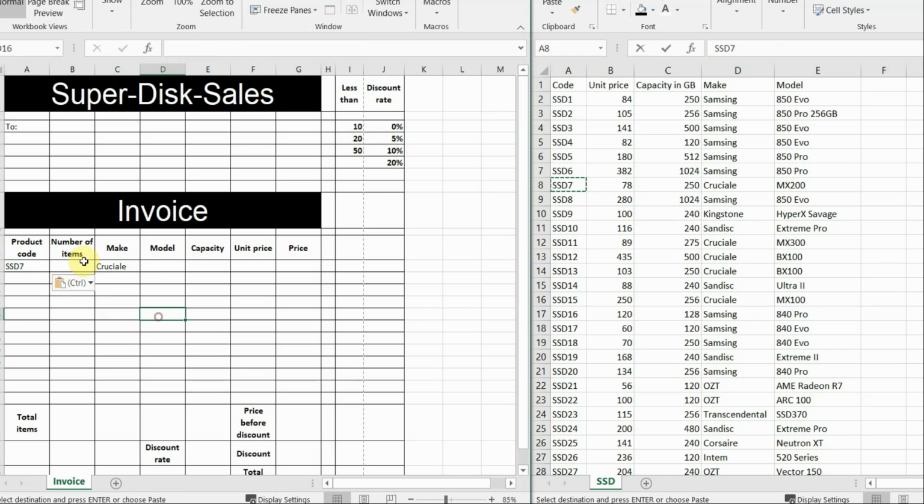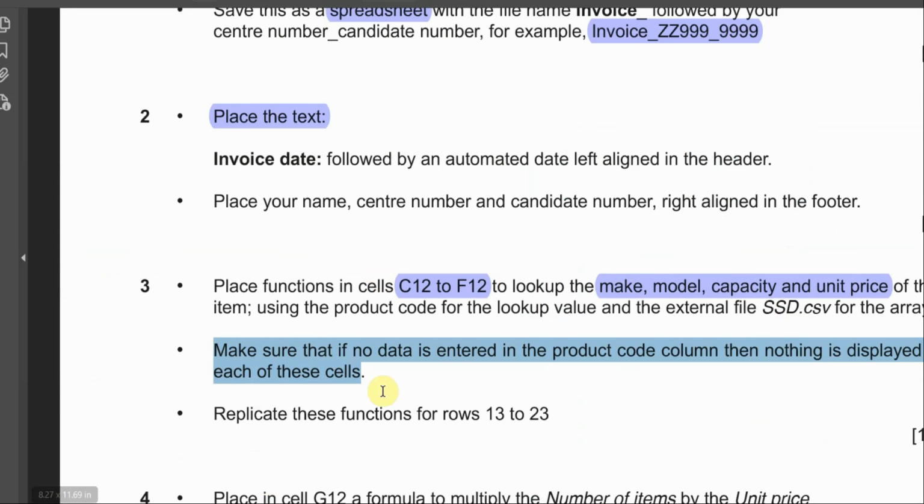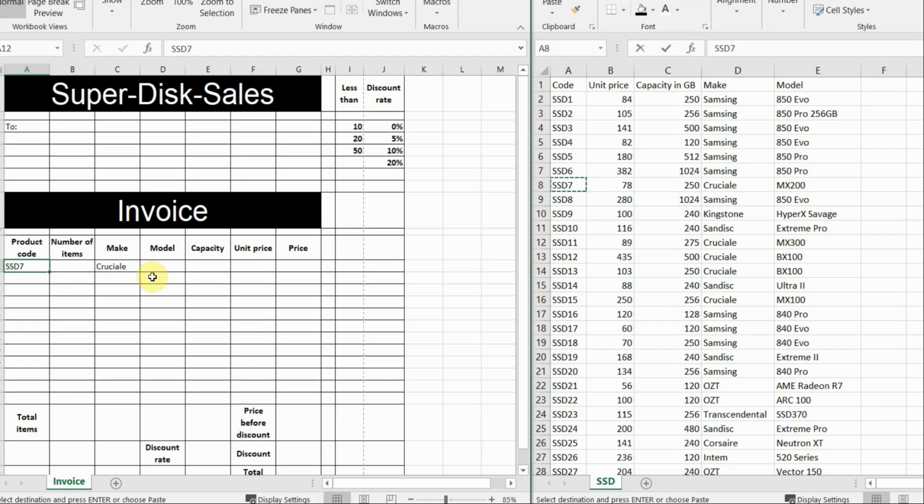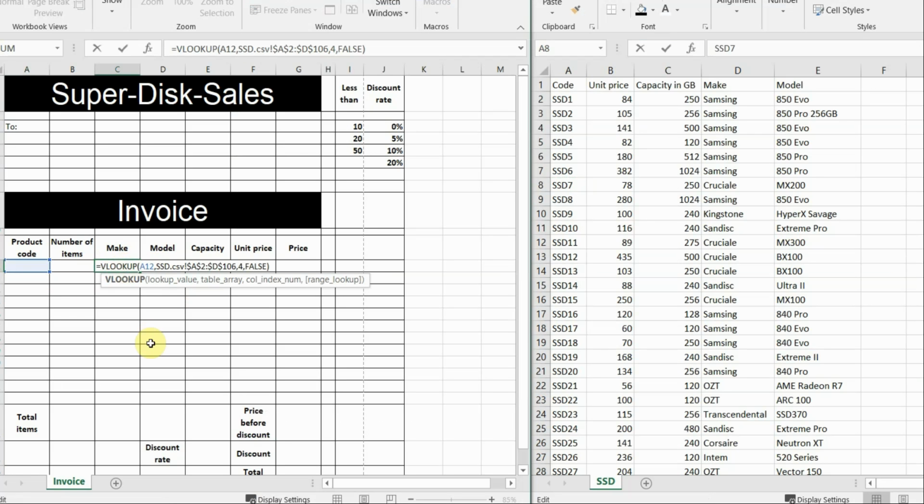Okay, for right now, let's go to the next part of the code, which is asking that in case this is empty, they don't want to show any error here. So for this, let's go back to our function, and what we need to do is place an IF function over here to say that in case this is empty, just keep it empty and do not show the error.